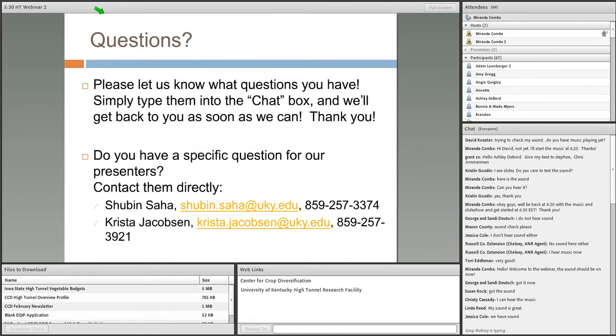If I can just mention one thing, and I'm not sure because it wasn't clear in the question, I would have assumed it the same way Krista did, but whoever asked may be thinking about a true raised bed, where you've built a frame out of wood and you're filling it with some sort of substrate. It is certainly a possibility, but for many of the reasons Krista's already mentioned, you're still going to have salt buildup in that media. You can excavate that out and remove it, and it just depends on how laborious you want that to be. I mean, you can probably do anything you want in a high tunnel. It's just a matter of can you do it successfully, have a good crop, and do it economically. But that's certainly an option.